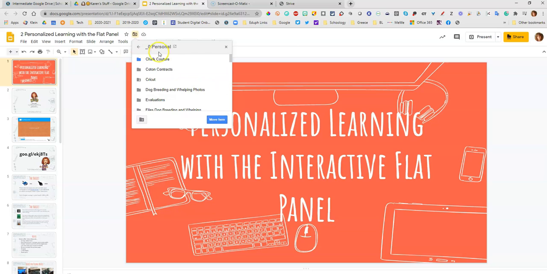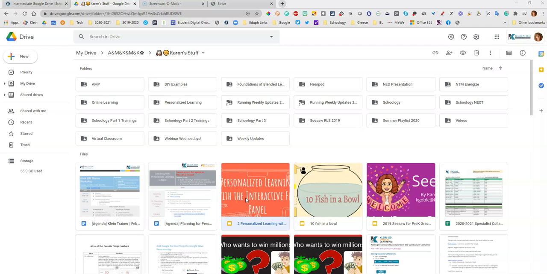If I don't see a folder that I would like to put that in, what I can do is use this button right here to go ahead and create the folder that I would like that document to live in. Sometimes I want the document to live in two places at the exact same time. The reason I might want to do this is I might want it to be available to one group of people and then have it in another folder with another group of people. And by having it in both folders at the exact same time, when I make the updates on one of the documents, it will make it in both of those places.